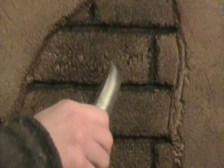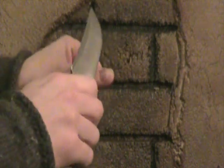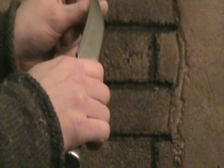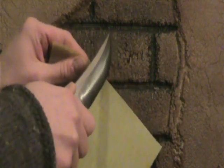Alright, I decided to resume to show you the sharpening performance of these after doing the touch-up. I'm going to go ahead and do the paper here, but I'm just going to show it here on my nail that this is very sharp. Can lay it down and it still grabs. Easily shaved hair, regardless of how it performs on paper, because sometimes the actual geometry will make it perform differently, but we'll go ahead and give it a shot here real quick, see what it does.